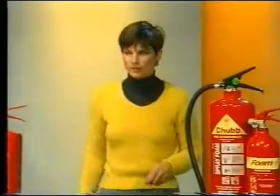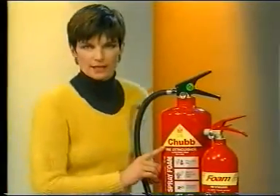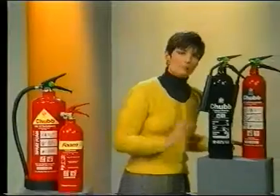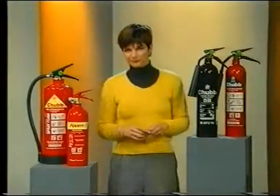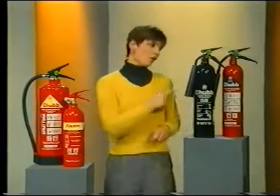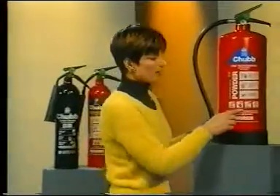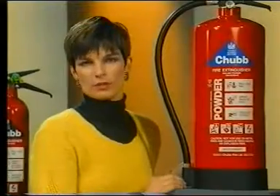An area of colour coding has been retained in many cases, but you could also find that some extinguishers look quite different but are in fact exactly the same type. The important point to remember is that whether your extinguishers look like this or like this, when it comes to making your selection you should take your cue from the information they carry and the type of fire you're faced with.